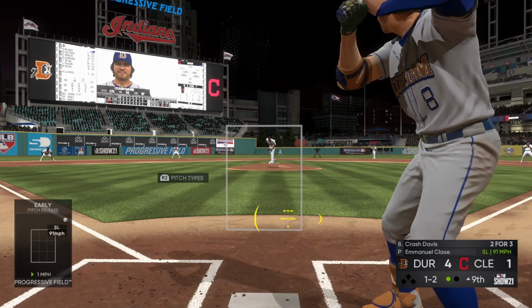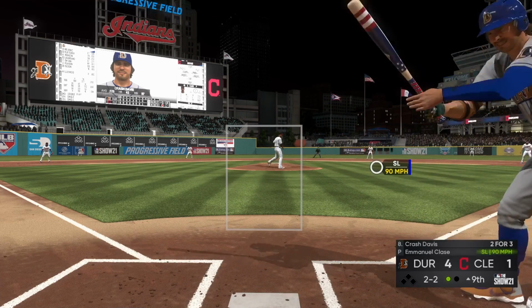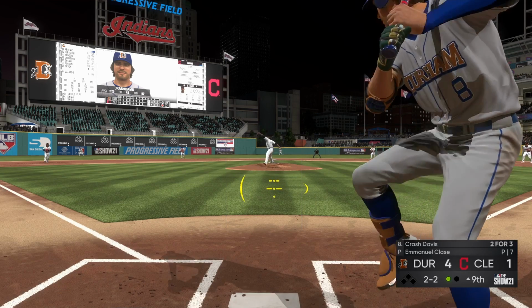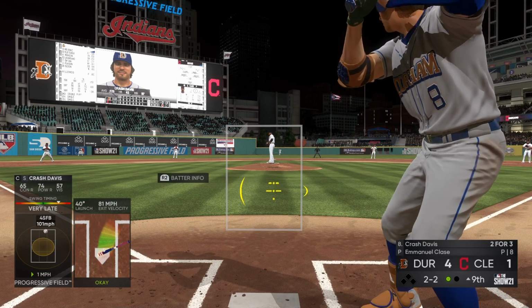Slider, oh, look out, as that one just about took his nose off. Wow, I love to watch a guy who's not afraid to move a hitter's feet. You work inside like that, all of a sudden guys aren't likely to dive out over the plate. A little late on the fastball, but he's able to spoil that one off, and he'll get another chance.